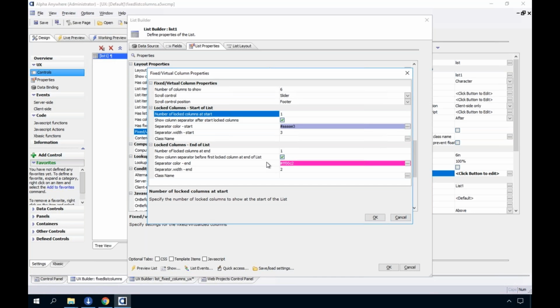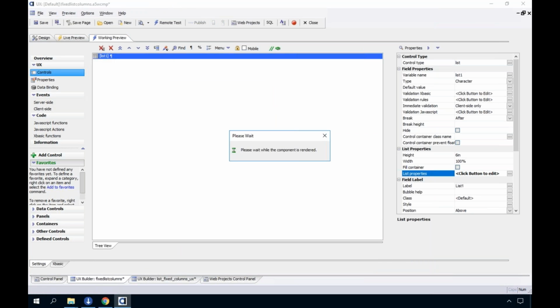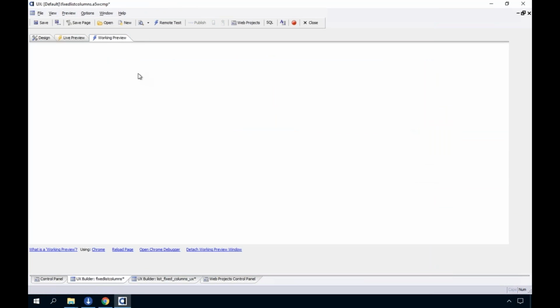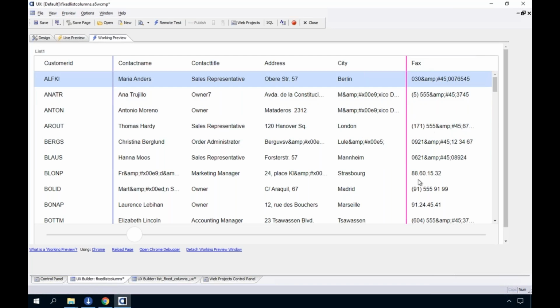It's what people are used to dealing with, especially when they come out of the Excel world. A lot of people are very Excel-centric just because that's been a tool around forever, and they tend to be using that kind of scenario. So you can adjust these as you see fit. Once you've done that, you're good to go. When you run your list, let me rerun it real quick to show you. You'll see here's my first column. I've locked one column. Here's my last column, and I've locked one column there. Then I have my columns in the middle with my slider down below.